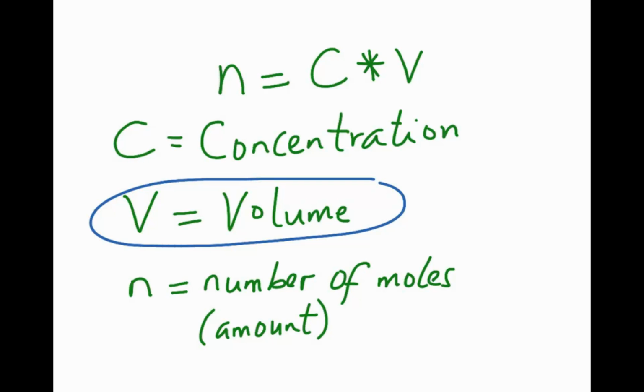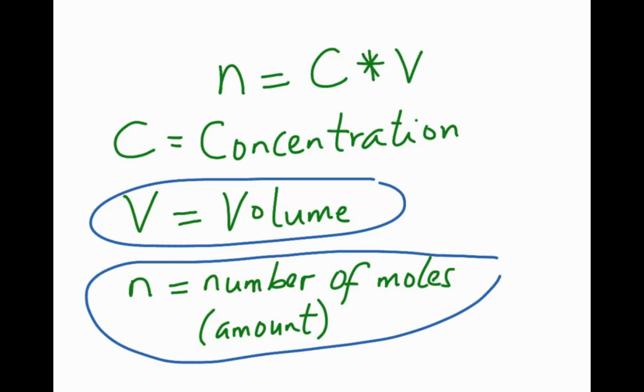Okay, so when you have a volume of the first solution and you pour the volume of the second solution, then the volume of the final mixture is the arithmetic addition of the volumes of the two solutions. The volume of the first plus the volume of the second. So volume is arithmetic addition. And the same thing goes with the number of moles. The number of moles is also an arithmetic addition. So we shall see how these things work. Let's get started.